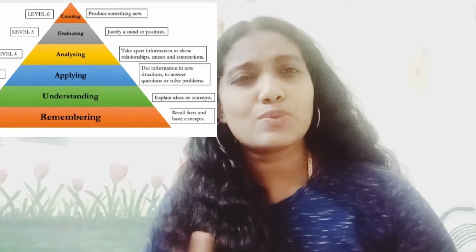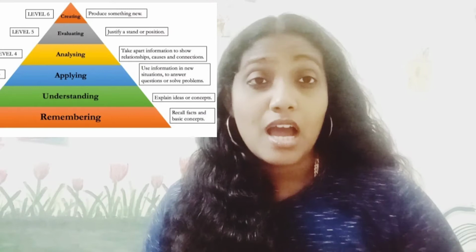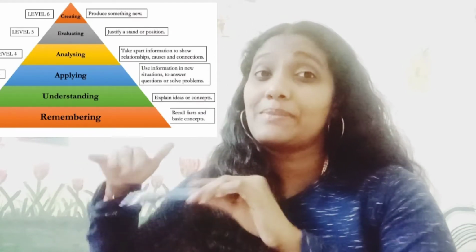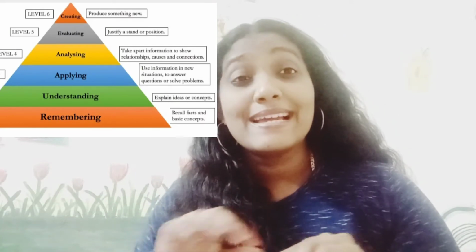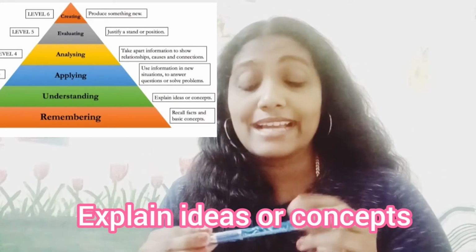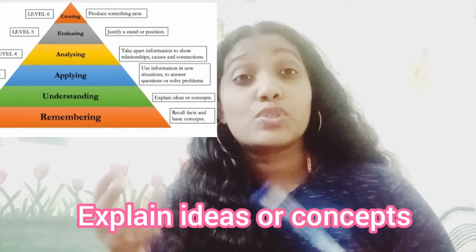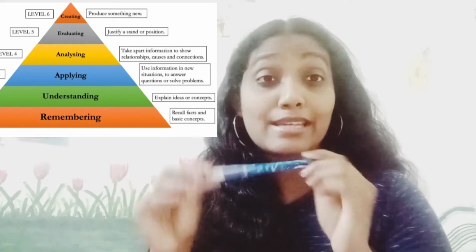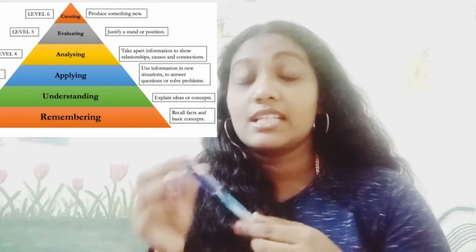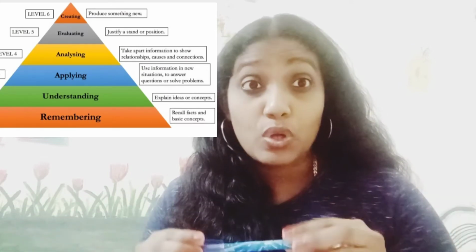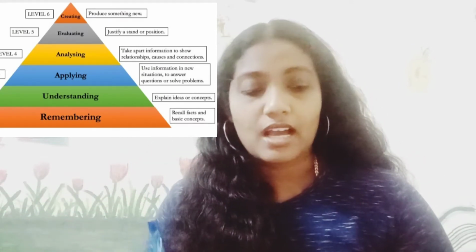Okay, so the next one is understanding. Understanding is a bit higher than remembering, which is to classify or explain ideas. For example, this is a pen. I explain to someone. A student would be able to explain, saying that this is a pen. It helps us to write. It is blue in color. So not just describe, explain it. Not just name it, but explain it.